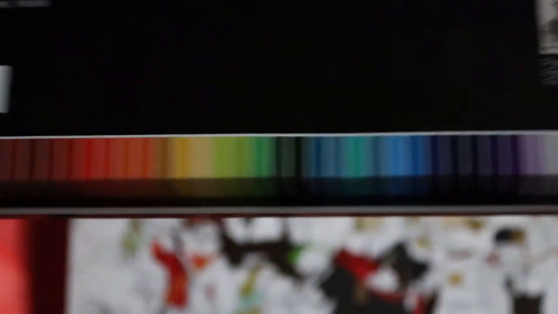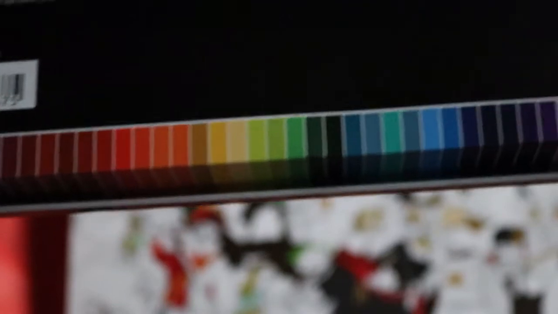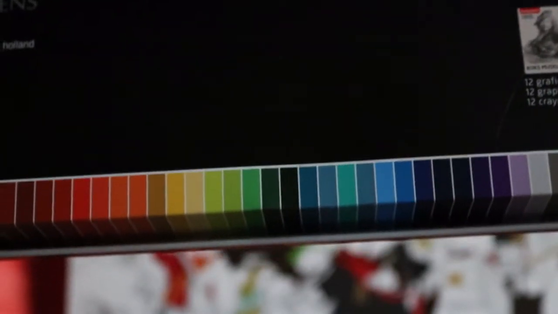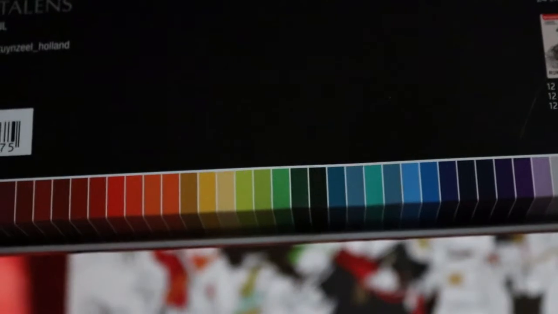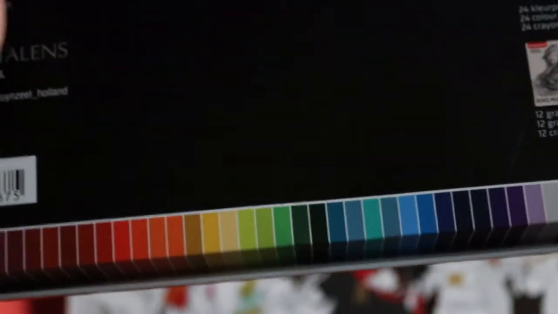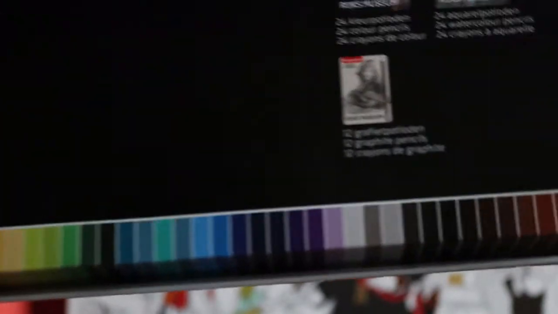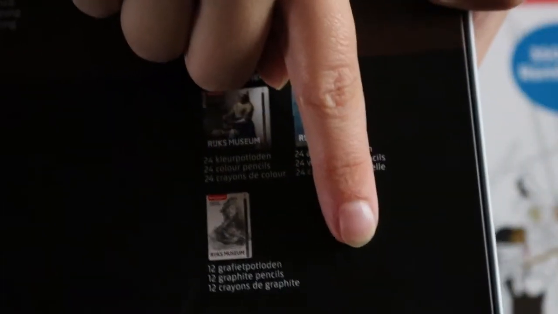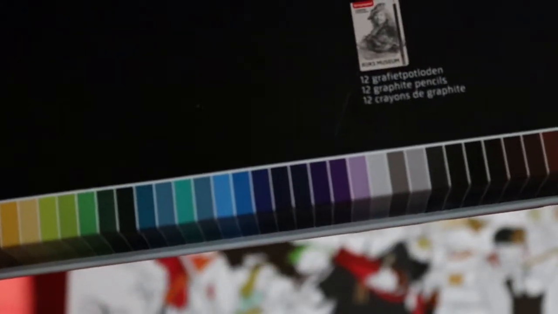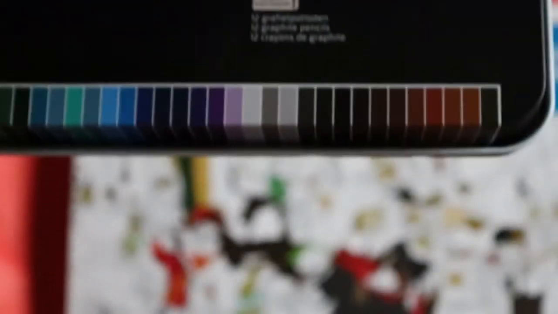And already you can see, like we have here on the back, a sample of the colors inside. As a green lover, I should say I'm a bit disappointed, but in fact, these are the colors that are more often used in, I think, Rembrandt's work. And you can see that there's a really, really nice selection of browns inside. So I'm going to find a paper and see if we can swatch some of these. I'll be right back.